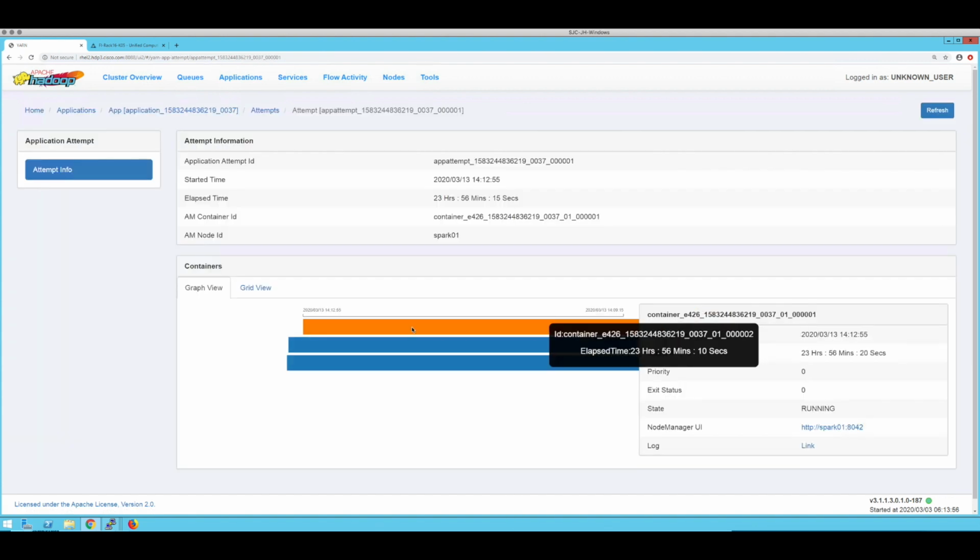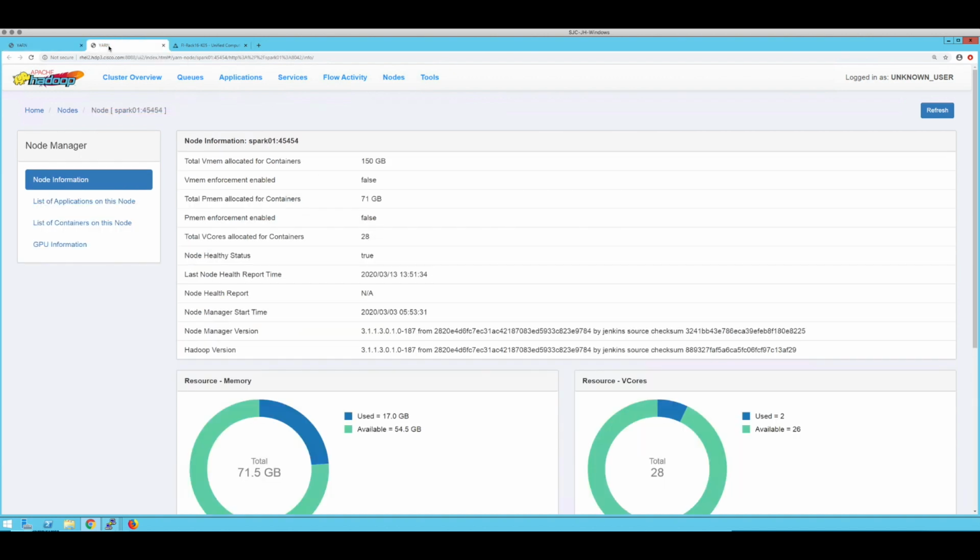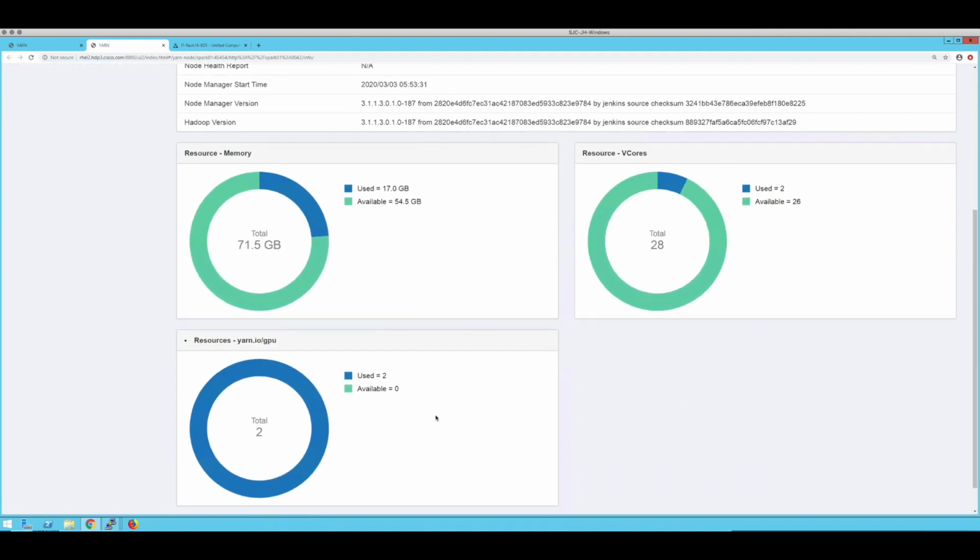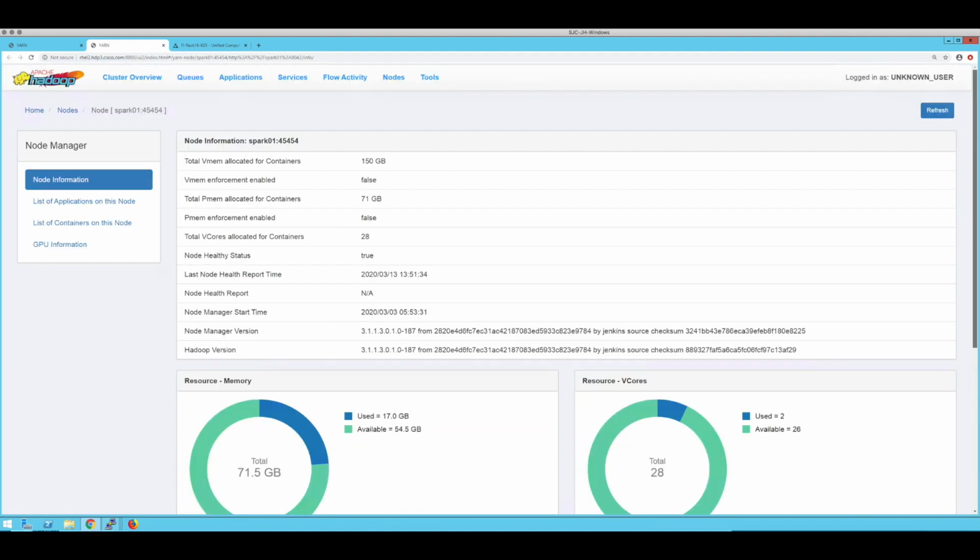Let's go back to the application tab, click on the application, click on the attempt. As you can see, there is an application master and there are 2 executor containers running. We click on one of the executors. This is provisioned in Spark 01. Click on that node. As we can see, both the GPUs are currently being utilized.